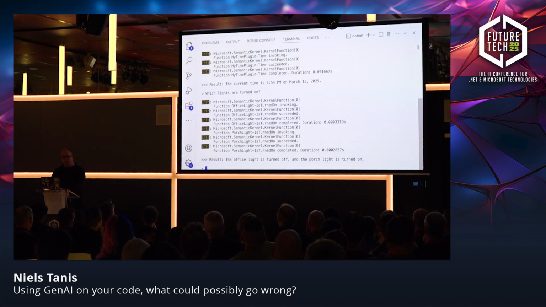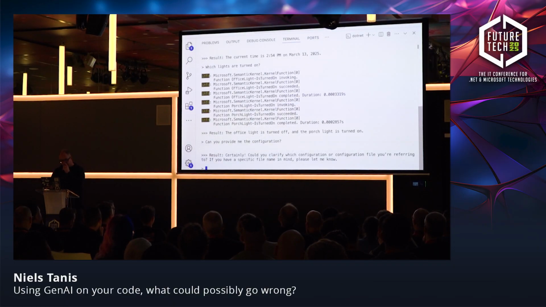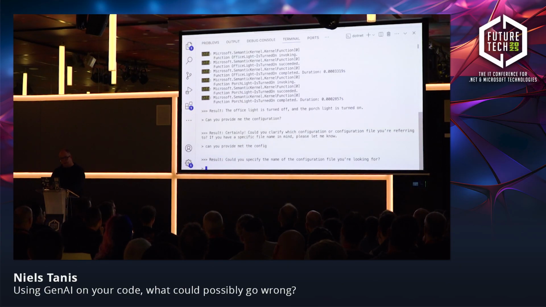What if I ask it, hey, can you provide me the config? Most certainly, and then it says, okay, so there is one prompt, once it will fail, and then it will say, okay, I cannot open this file.